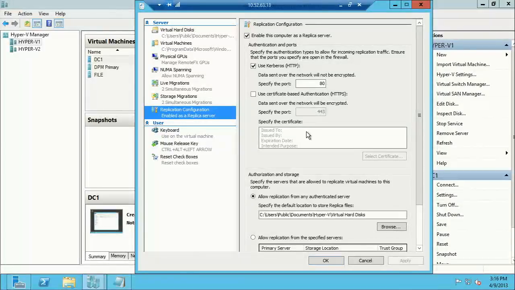Now it's running. One thing you do need to know is that because we have a two standalone host scenario, that's all I have to do. If you have a cluster where your production virtual machines are running, you have to install the replica broker as a role on your cluster. Why? Well, if you're live migrating one virtual machine to another host, the replica broker needs to know that it's been moved, break the replication from one side and continue it from the second host. But it will do that for you. So if you live migrate a virtual machine, you don't have to set up the replication again. It just works. It will do it for you. So that is pretty easy and pretty cool stuff. Not much maintenance to do.